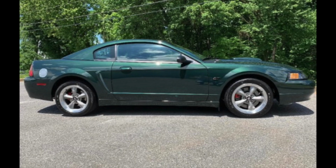I'm pretty sure the Boss 302 as well, that had a shaker hood, would have an R in it. That's why you see a lot of guys with these Mach 1s who are very proud of them, and they have their license plate say R code, because it is something that signifies the car as being a Mach 1. And so that's what they did for the Mach 1, but of course the Bullitt is very special because it has that really cool hologram sticker.